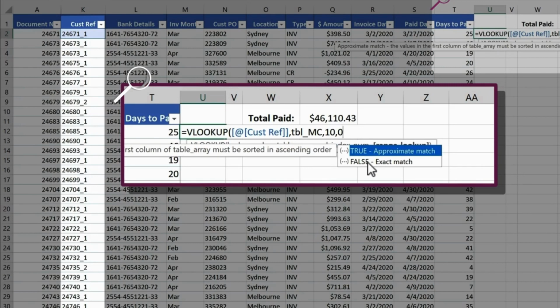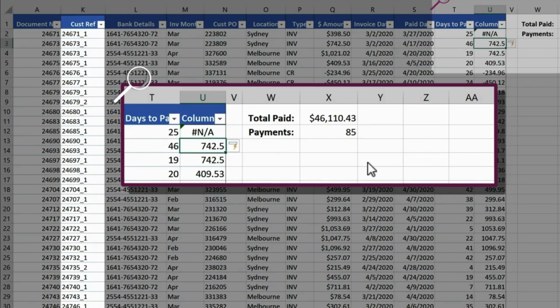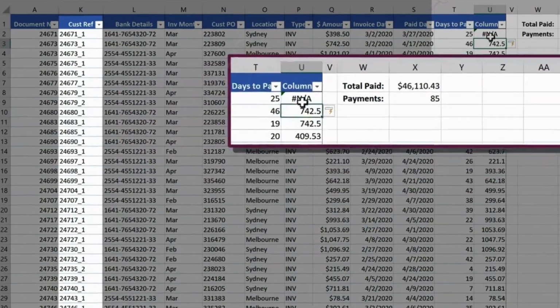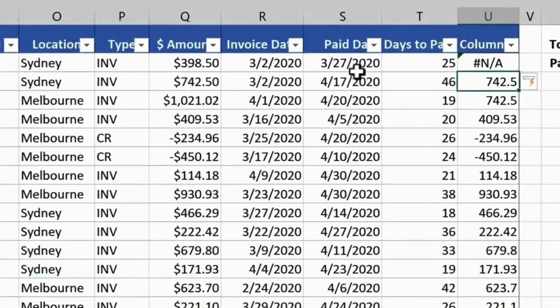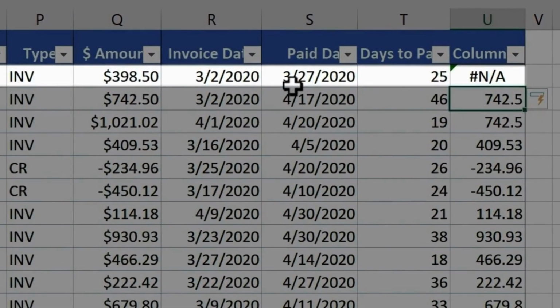And when we press enter, we can straight away see that the first record doesn't have a match. That NA is not really an error, it is just telling us that the VLOOKUP couldn't find a match. Now on closer inspection, you'll see that this invoice was paid in March, and we're only trying to process invoices that were paid in April, so that shouldn't even be on the list. We've just identified and solved another part of the problem.